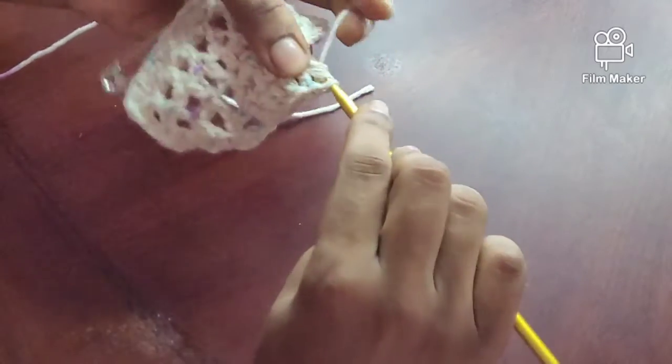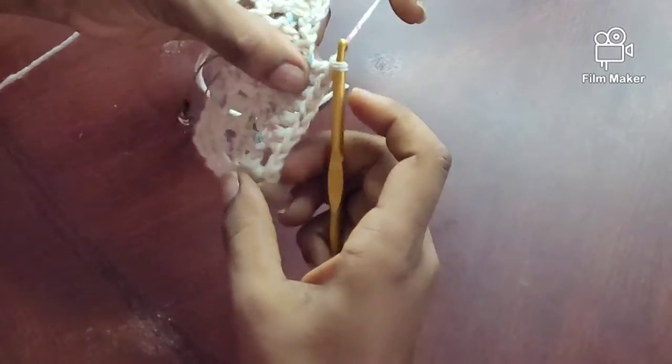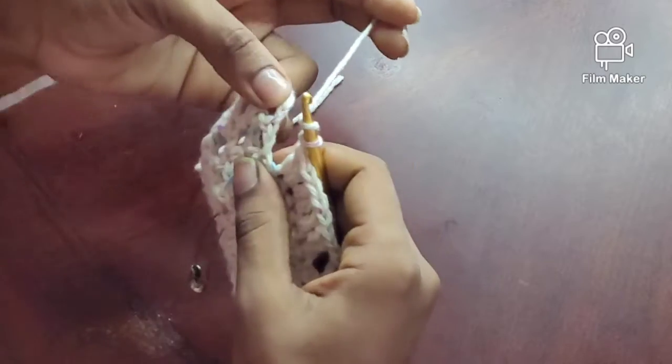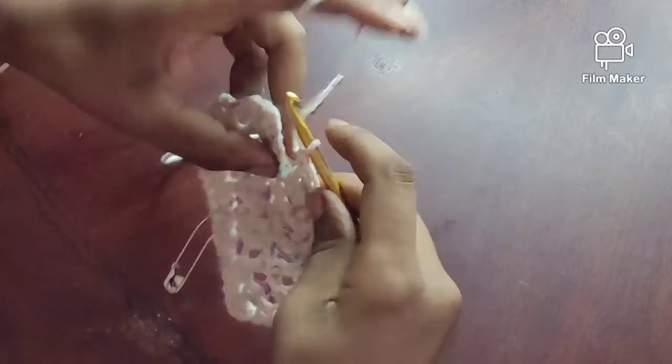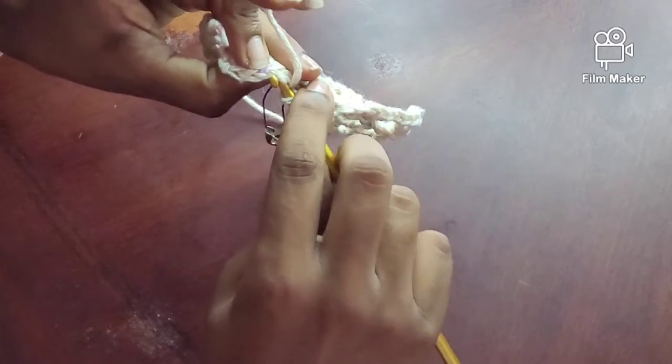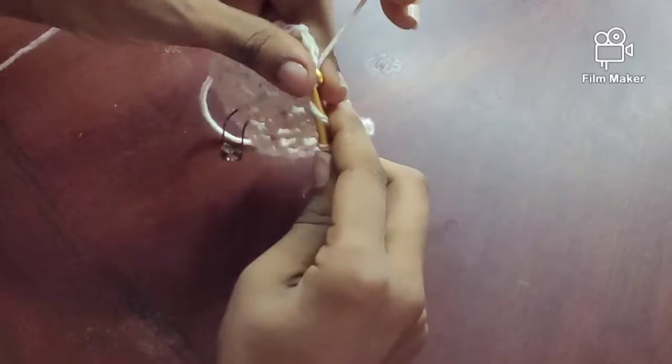As you can see, once I make it to the other side of the heart, I make sure to double, triple check where I am in the mesh pattern just so that I don't mess it up, because it does actually do a lot for the look of the heart at the end. If the mesh pattern is messed up, it really does affect the way that the heart looks.